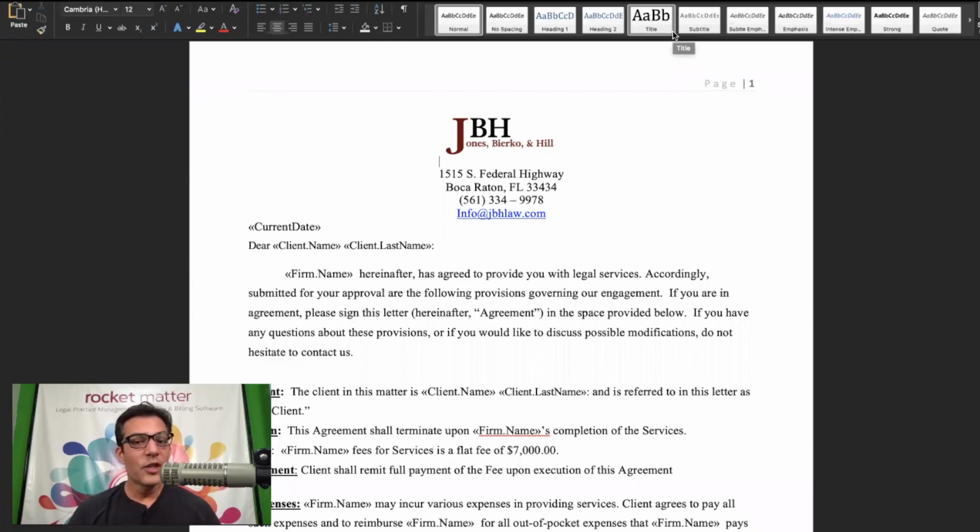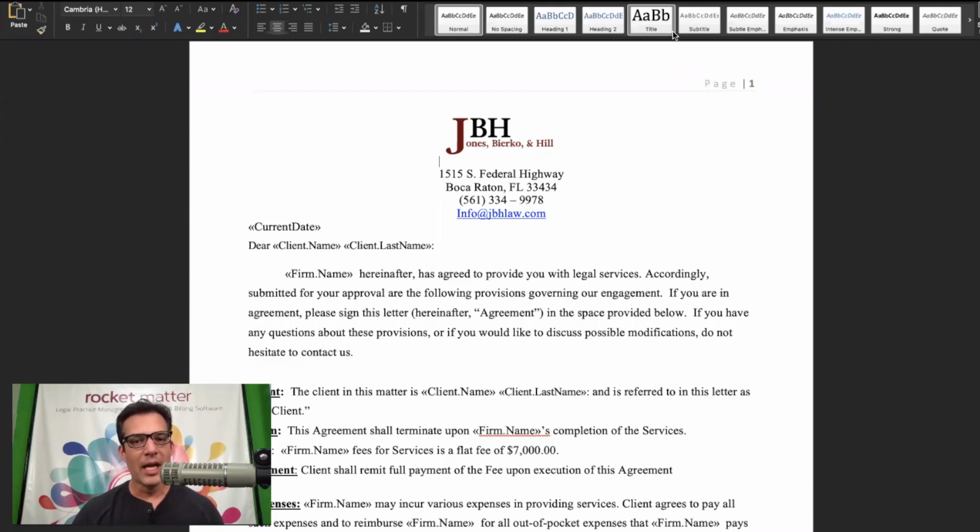So in the first one, we showed conceptually how it works. You have data, you have a document that has some placeholder in it, and the data smushes into the document, and blammo, you have a new document. So what I have today is an engagement letter, and I'm going to demonstrate a nice little flow that can save law firms a lot of time and remove a lot of operational waste, right?